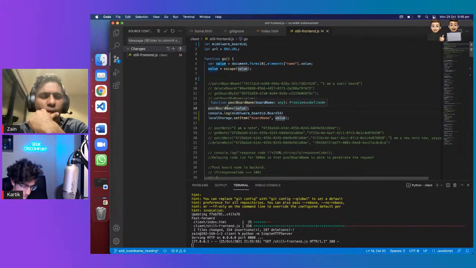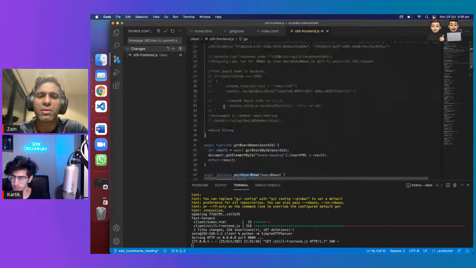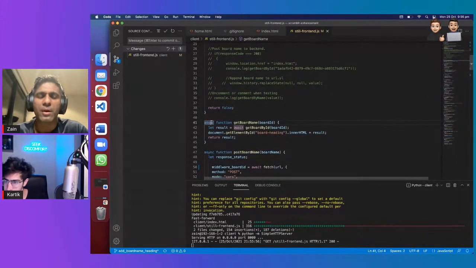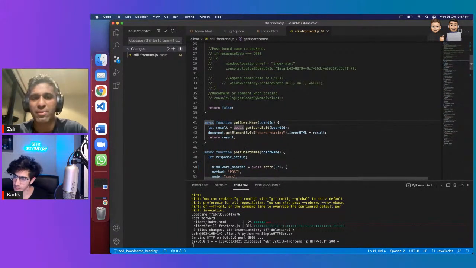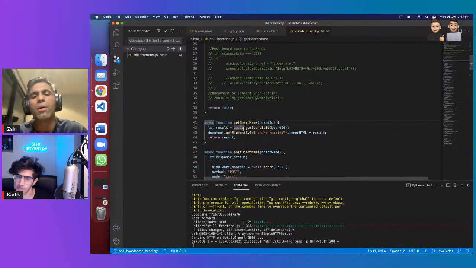Okay, doing the post forward. Oh, is it because this is an async function? Yeah, could be. We probably need to wait for a response then. As in we wait for the response to come, and then when we click again, we actually get the response. Yeah, could be. Do you wanna wait for the response? Is that what you're gonna do?